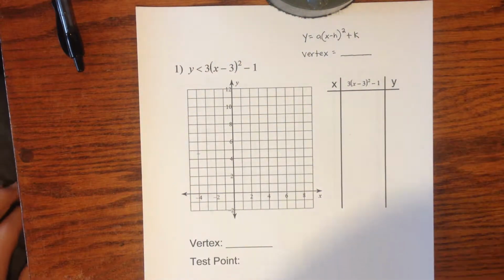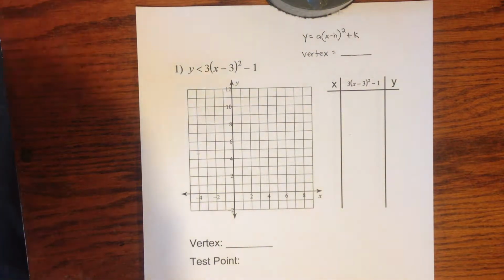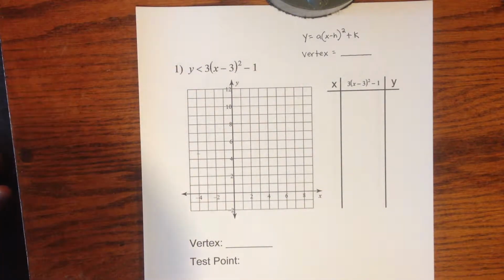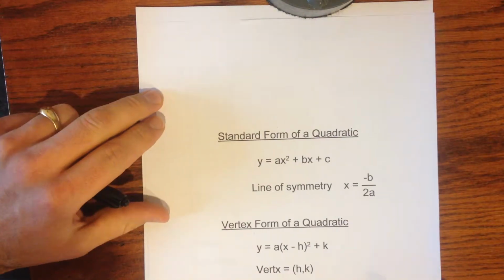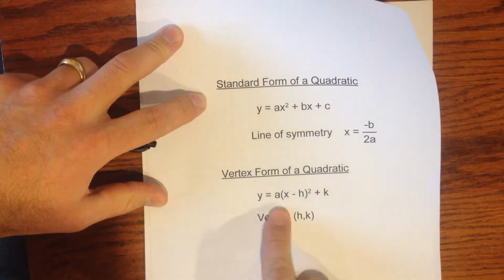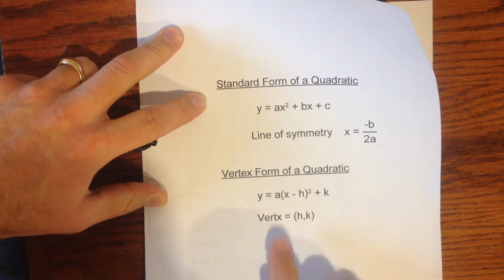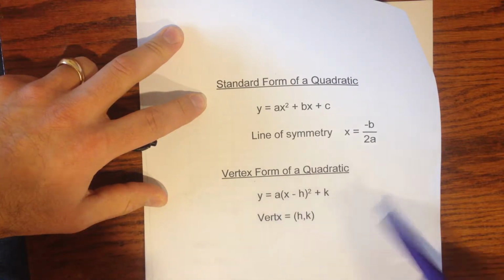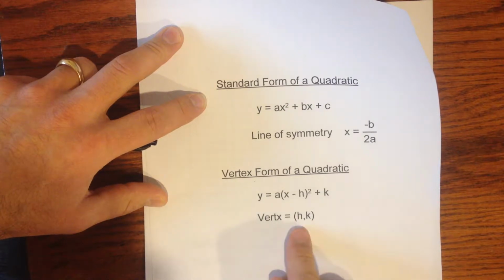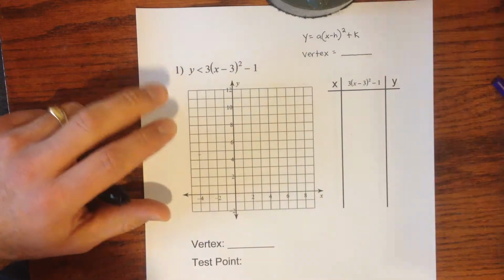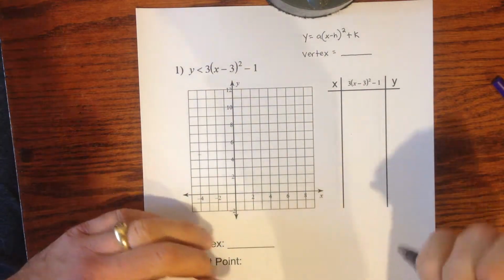Okay, here goes the first video on graphing quadratic inequalities when it's set up in vertex form. So we've done both of these before. Standard form looks like that, and vertex form is when there's a squared quantity. We learned before that when it's set up like this, we can grab the negative of h and pull it down and k, and that becomes our vertex. Keeping that in mind, I have a reminder up here in the corner.